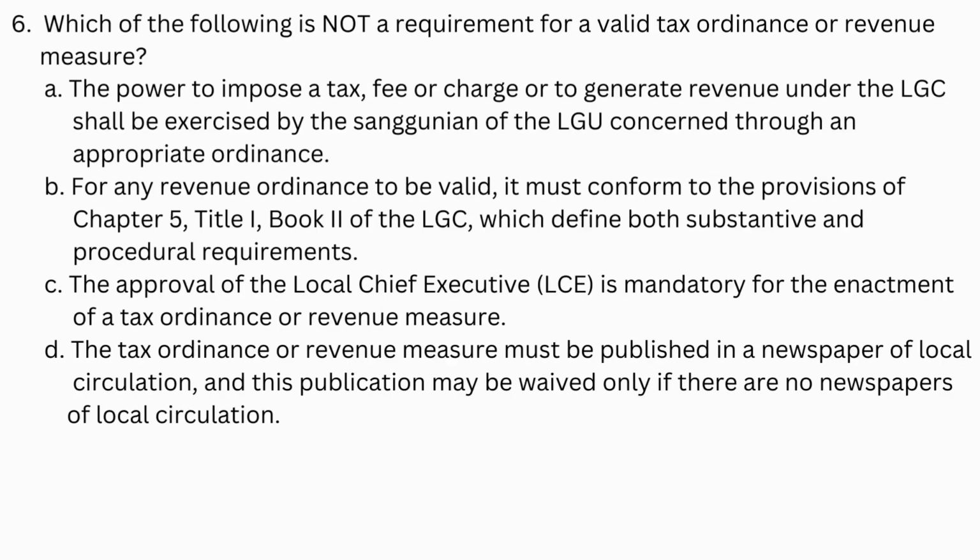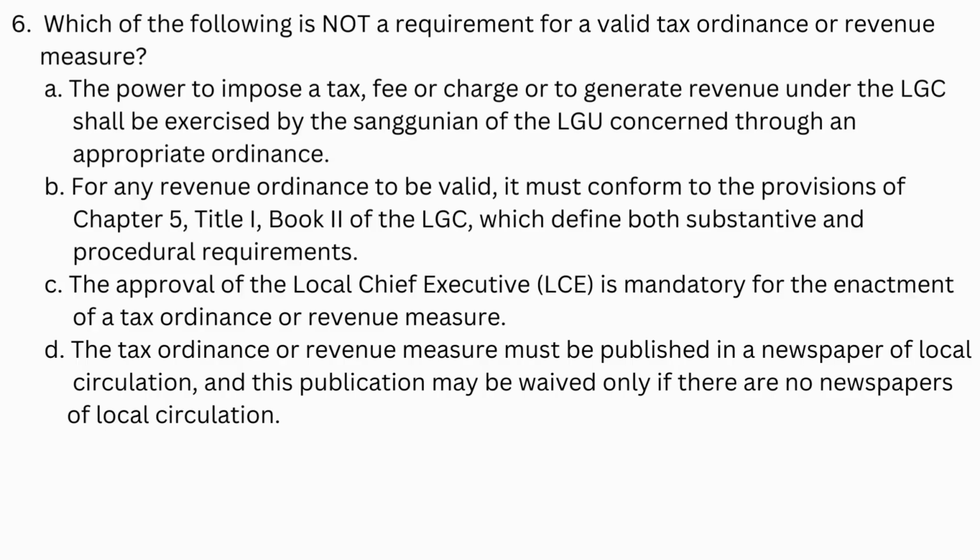Number 6. Which of the following is not a requirement for a valid tax ordinance or revenue measure? A. The power to impose a tax, fee, or charge or to generate revenue under the LGC shall be exercised by the sanggunian of the LGU concerned through an appropriate ordinance. B. For any revenue ordinance to be valid, it must conform to the provisions of Chapter 5, Title 1, Book 2 of the LGC, which define both substantive and procedural requirements.